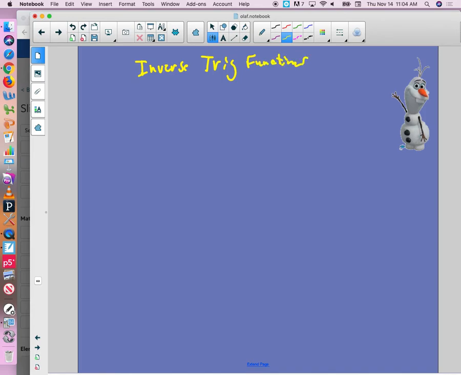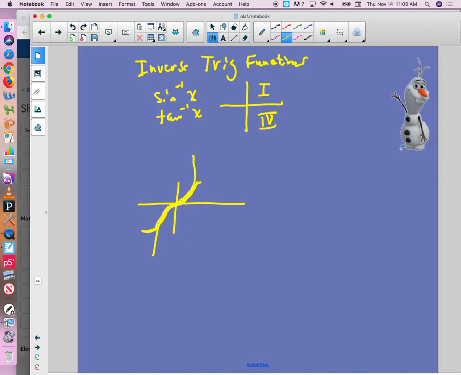Inverse trig functions, inverse sine, inverse tangent, can only come from quadrants 1 and 4. They go from negative pi over 2 to positive pi over 2. You're not writing yet, I'm just talking. Don't write yet, okay? Sine's little sliver went from negative pi over 2 to positive pi over 2. And for tangent, I picked the same thing, okay?